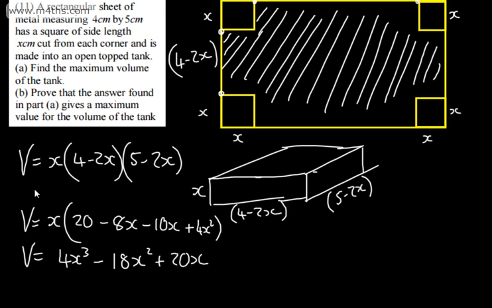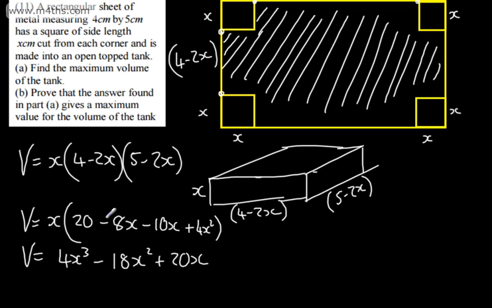And you might think, well, that's going to be as small as possible because we want them as small as possible. But if we just consider that this tank would then become very, very shallow, in terms of its length and its width, then it would be. But what we're looking to do is find that point.